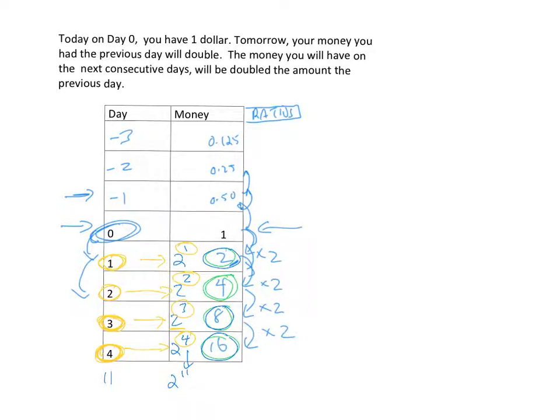Now, let's actually talk about negative exponents. Let's go back. So we're going to take this pattern and move backwards. So let's go to day 0. On day 0, what's going to happen? Well, you get 2 to the power of 0. So this is the first time for us encountering a 0 exponent in grade 11. Maybe some students have already seen this before. Let's go back to the pattern. What happens yesterday? Well, we have 2 to the power of negative 1. So we're actually using exponent form and continuing the pattern. 2 days before, 2 to the negative 2. 3 days before, 2 to the power of negative 3. And if you notice all these numbers that we got, including the decimal place, we didn't even need a calculator.